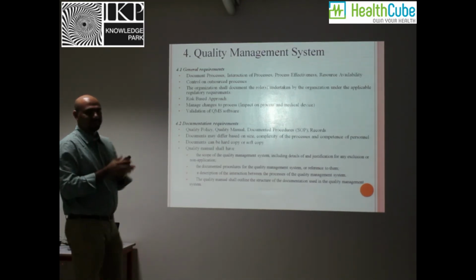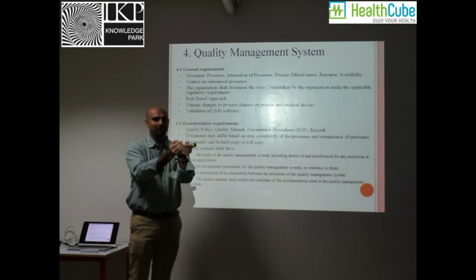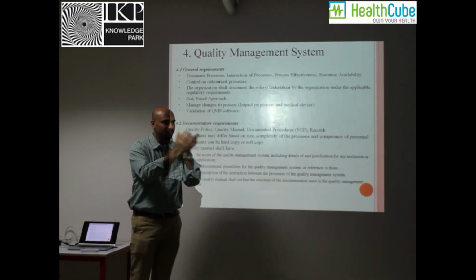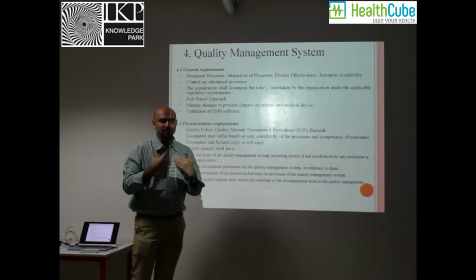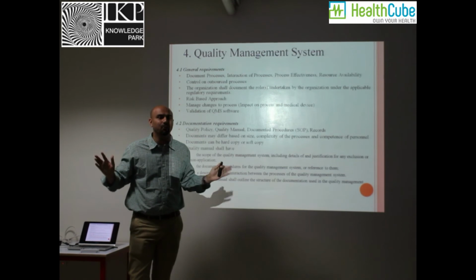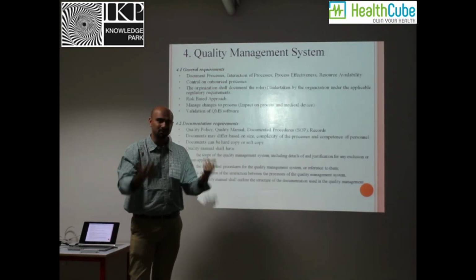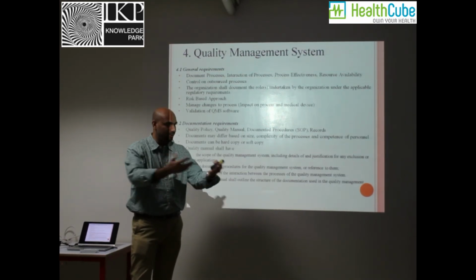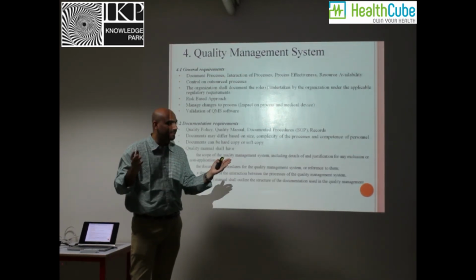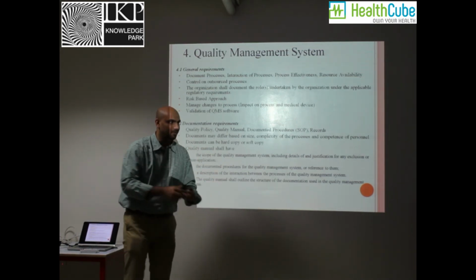So quality manual is basically a level 1 document, wherein you, as in the organization, help us, as in the auditors, understand what exactly you are doing. What is it that you are claiming from 13485? What is your role? What is your scope? What are the different processes in your company? How are they interacting with each other? That sort of information is supposed to be there in the quality manual.